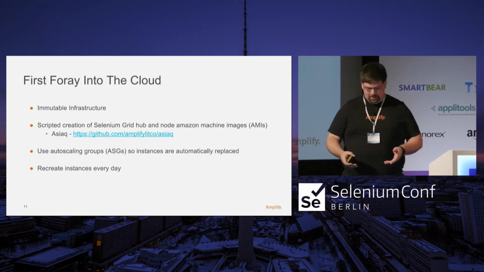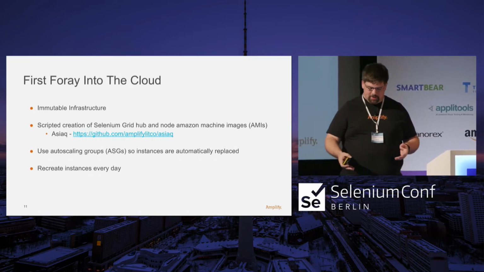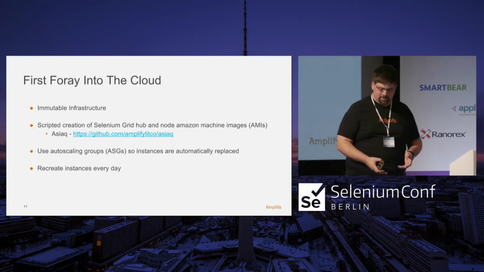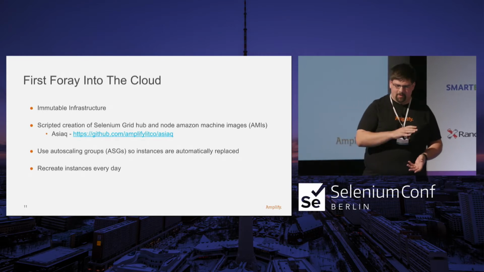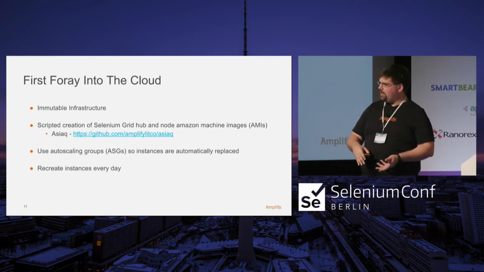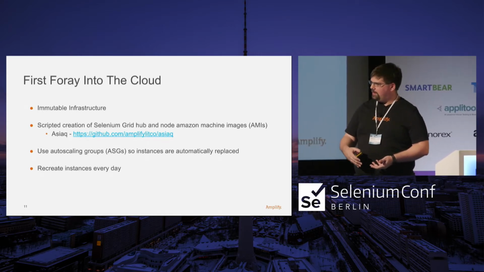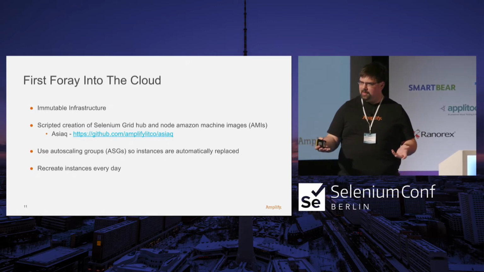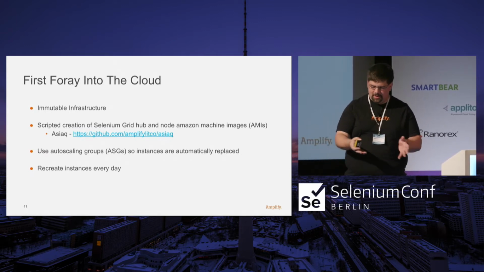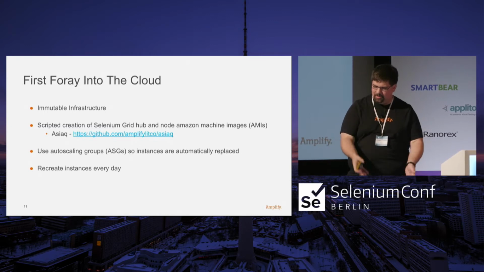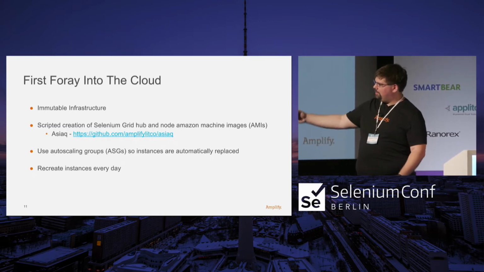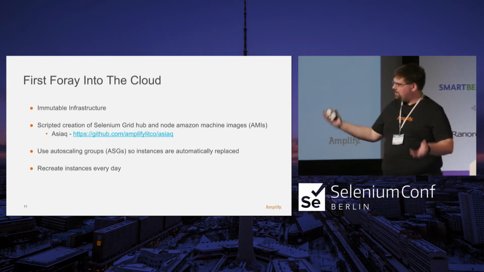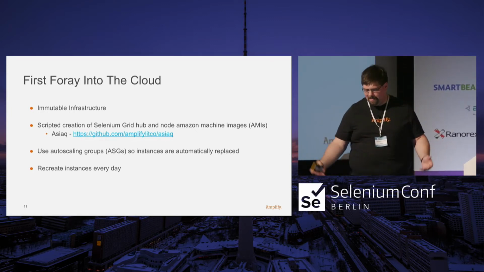So one of the really cool things we did when we switched to AWS is using autoscaling groups. If you're not familiar with those, basically you go to AWS, you say, hey, I want 5 of these AMIs at all times, and they handle the cases where sometimes an instance in AWS will die, because AWS has hardware underneath everything, and that hardware breaks. When that happens, an autoscaling group makes sure that your instances come back up and you don't have any issues.